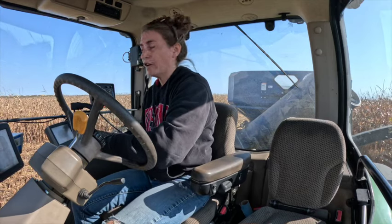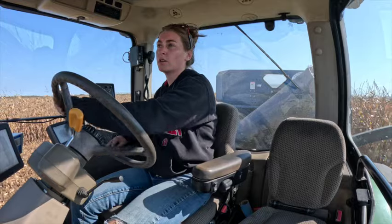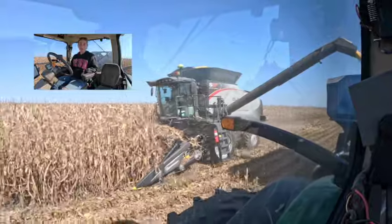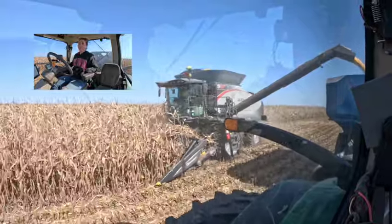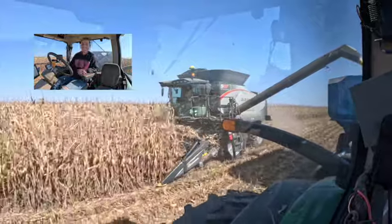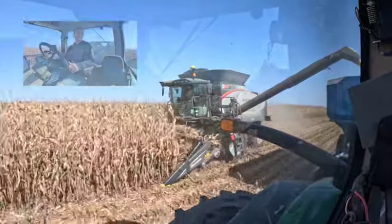If you're wondering how I learned to drive the grain cart, I've been driving the grain cart for 2 years. It took my dad and my cousin Emily here teaching me the controls, what to do, where to drive, how to be. And it also took my friend Grant from North Dakota to call me on the phone and tell me what I was doing wrong. So shout out to Grant, great guy that Grant.